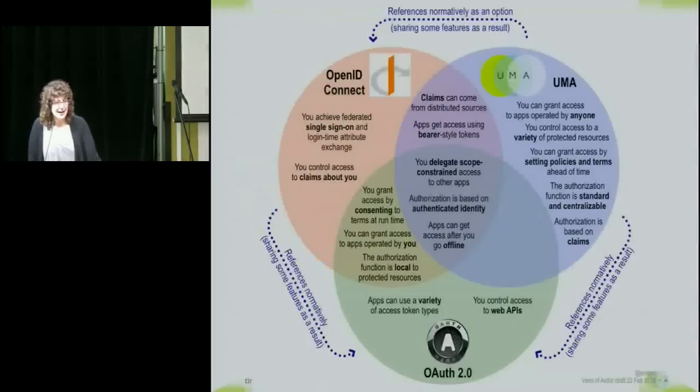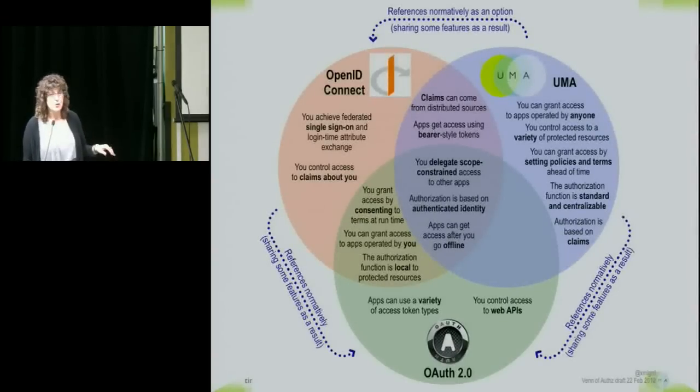This is just a bit of a summary, and the PDF will be available if you care to stare at this, but we've been finding it pretty useful to convey the similarities and the differences between OAuth and OpenID Connect and UMA in this fashion. So really briefly, OAuth is the core technology for all three, and UMA actually exploits OpenID Connect as an option for how Alice writes a policy that says Bob at Gmail is the only one who can get access to this calendar. Well, Bob has to prove that he owns Bob at Gmail. OpenID Connect does that, so we use it for that purpose, and we'll see a demo of that. So a couple of quick comparisons.